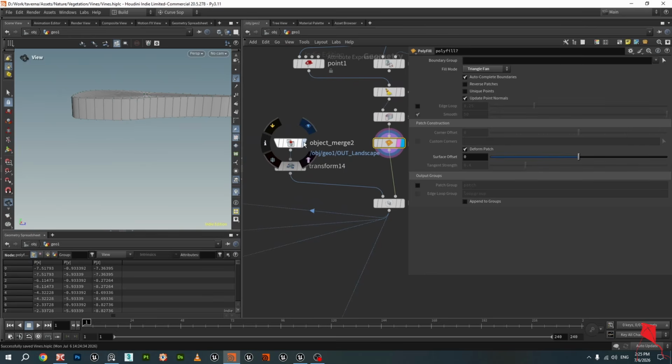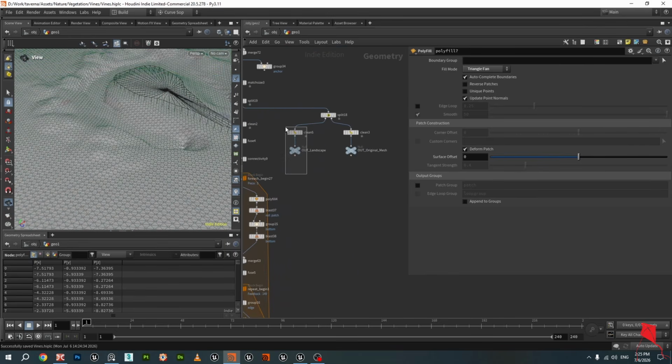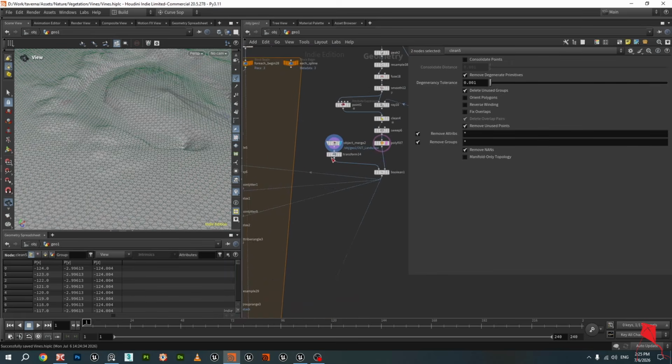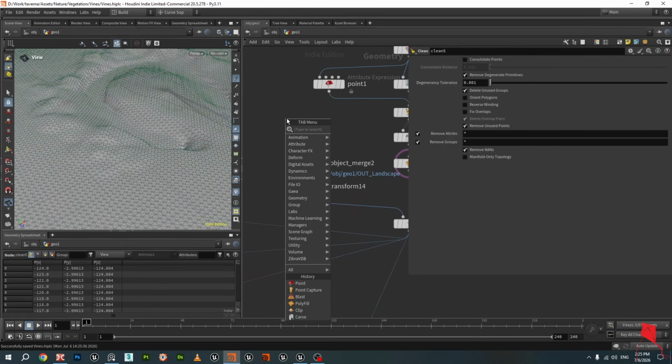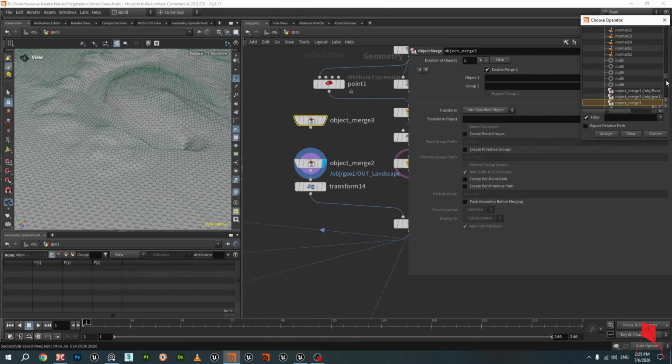And I use my landscape here, which I separated in a separate node in here. And so I bring it here with the object merge node. That's why we do out underscore and the name, so we'll be able to find it later, like out landscape.